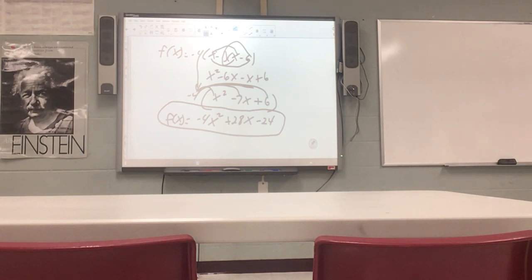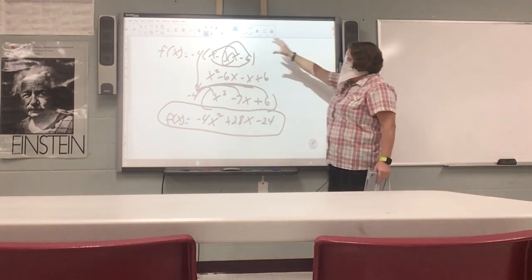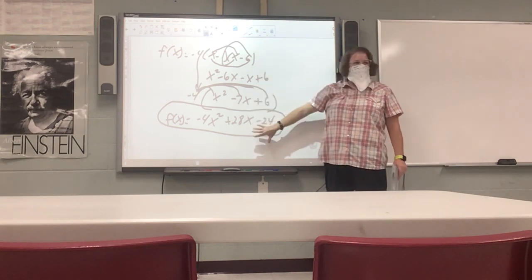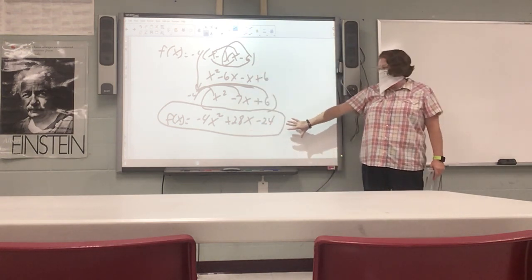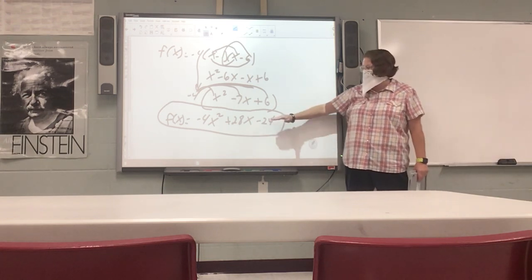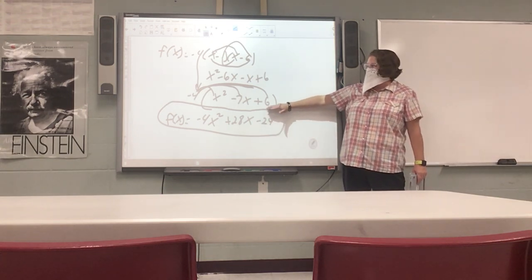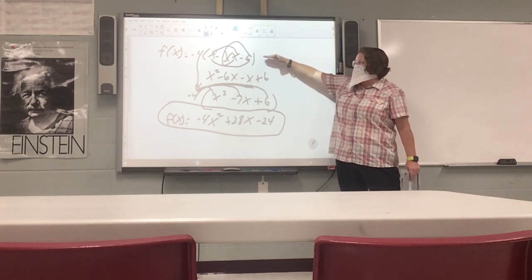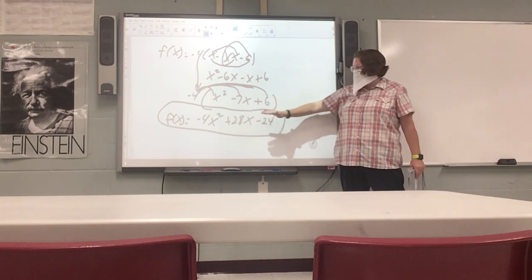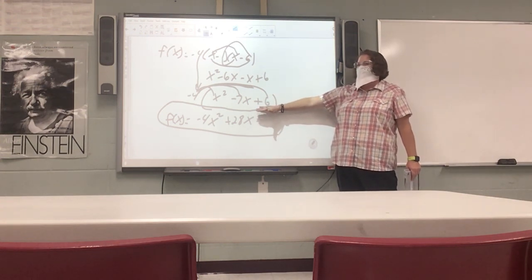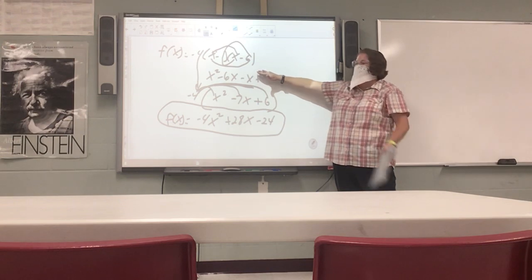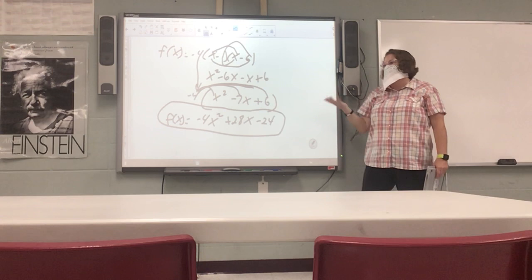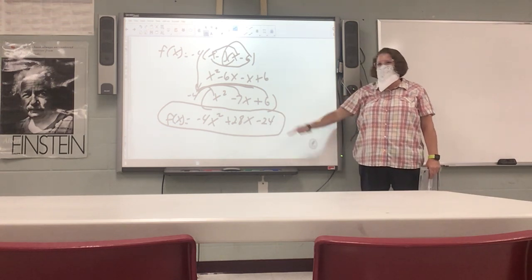So, there was a reason I chose this to get us started today. We went from intercept form, multiplied it out, and got to standard form. What we're going to do today is the other way. We're going to start with standard form, unmultiply, which is kind of like division, and get to intercept form. It's actually, when you break something down, factoring. So we're going to factor these things today.